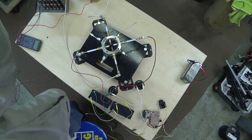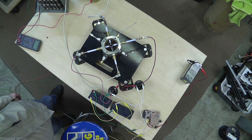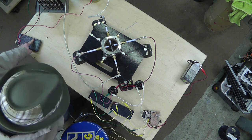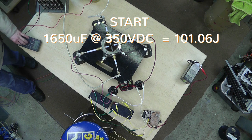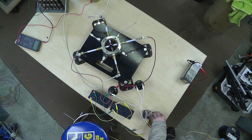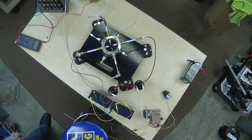Again, we are rolling. That'll screw your meter up. Okay. Volts. Here goes another. Okay, that scared the crap out of me.